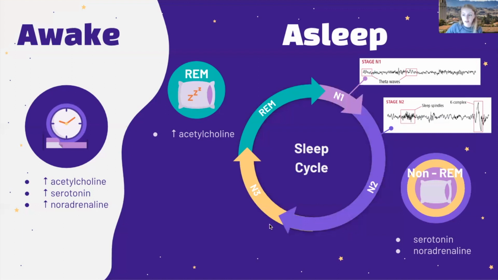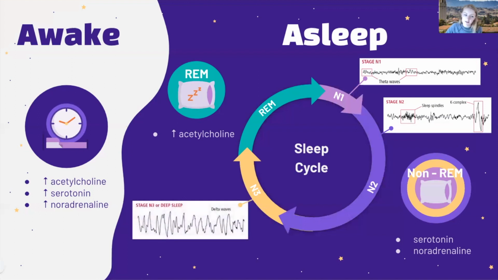And then there's N3 sleep, which was previously called stage 3 and stage 4. Now they are combined as slow wave sleep, where low frequency waves called delta waves, which are high amplitude, are common. It's very difficult to wake someone up during these stages. It's very important for memory processing, where the brain recovers from daily activities, cognitive recovery, and increased growth hormone release. So it's very important that we do get our N3 stage sleep.